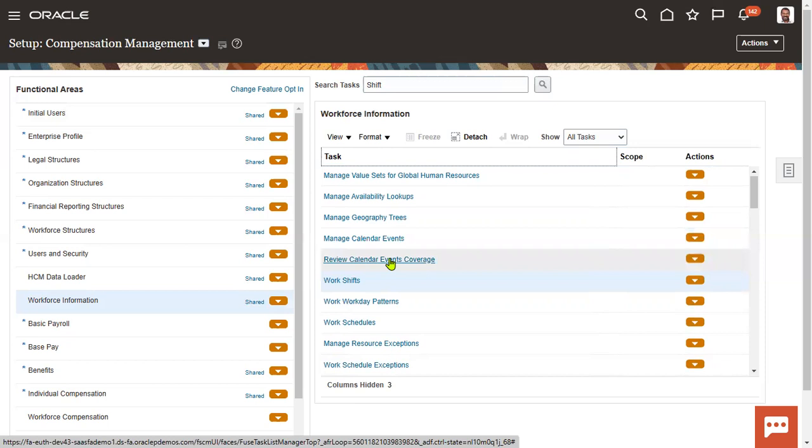For example, August 15th. The holiday is only in India, right? In the India region. If your client has business in multiple countries, only for the employees who are working in India, we are going to configure that August 15th will be the holiday. Like that, we will specify the calendar event coverage in case it is required.